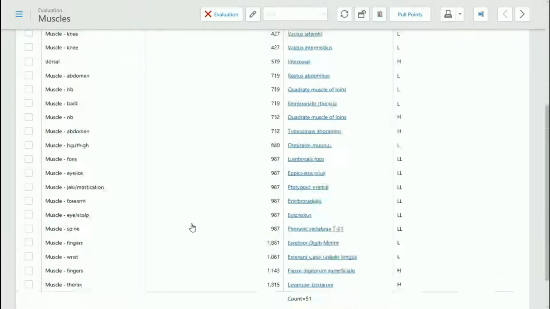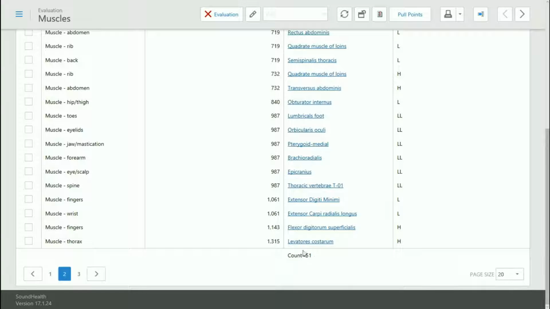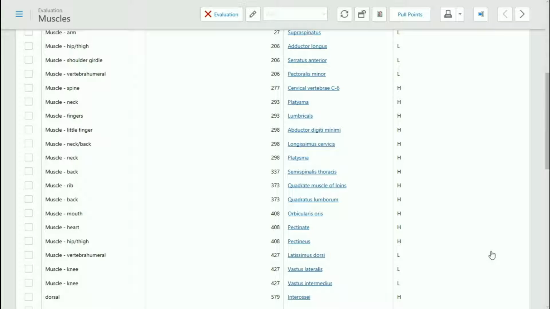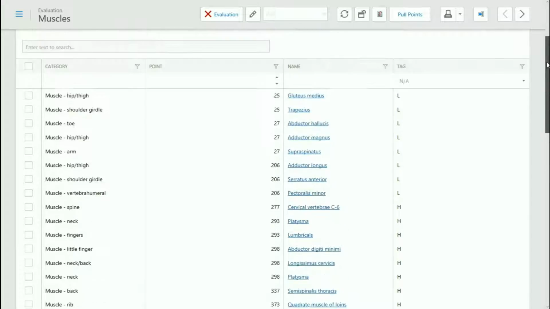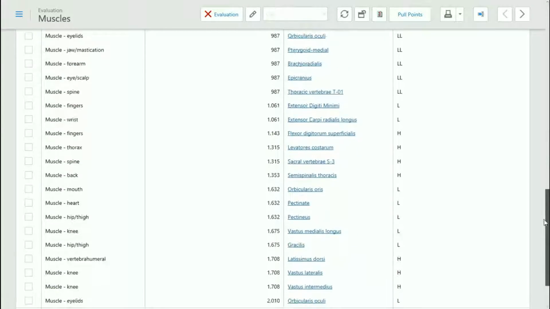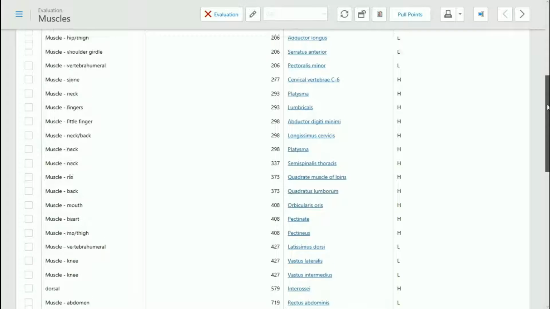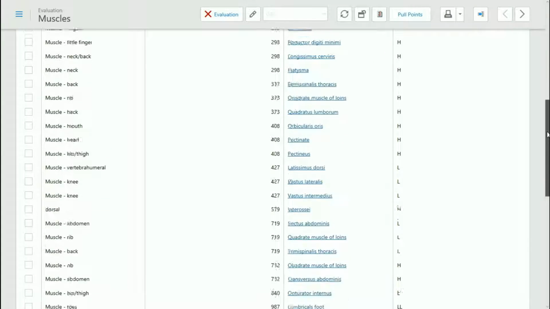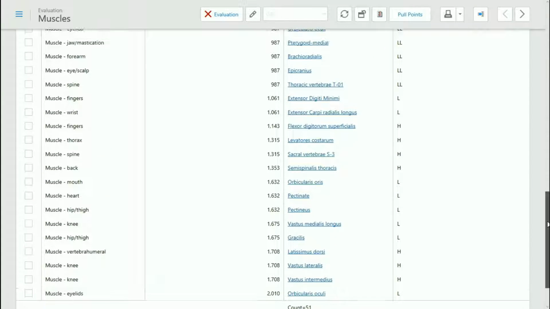The first thing is we have 51 things on our list, and our page size is set to 20 things per page. Well, how about if we click on this and then set this to 200, the largest. Now everything is on one page. I can just scroll through my entire 51 things. There are some templates that will show a lot more than 51 things. So that's really useful to be able to go like that. And so we can kind of look through here and see if we have pectinate.